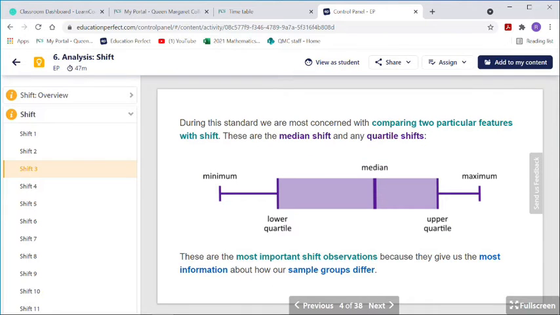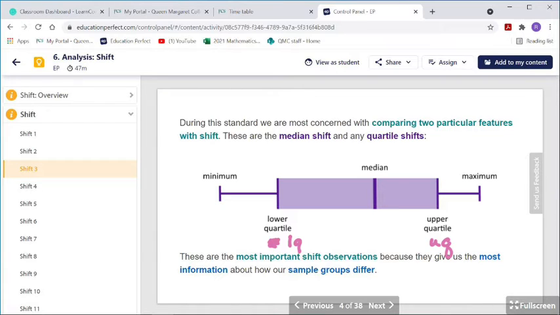The first thing you need to remember is all the pieces of a box and whisker plot. You have a minimum, which simply means the smallest number, and the minimum will be listed on your summary of stats. You have a maximum, which is the largest value, and you're going to have a max on your list of stats. You have a median, and then you have what's called the lower quartile and the upper quartile. When you do this with NZ Grapher, it just lists those as LQ and UQ. Not too big of a stretch, though.